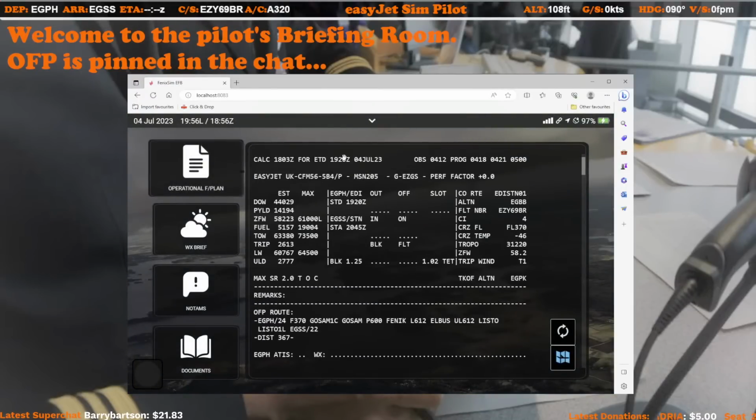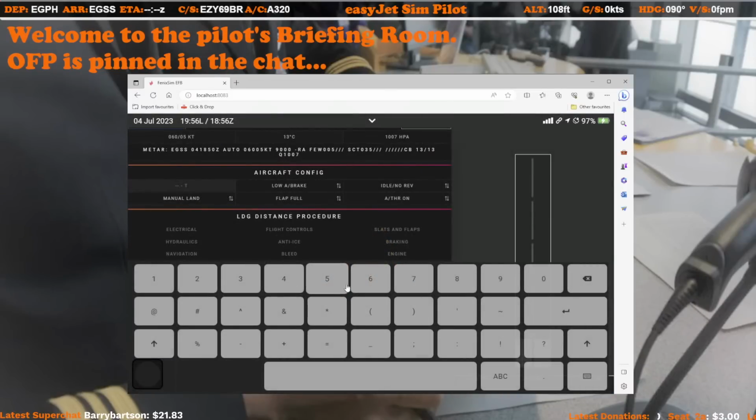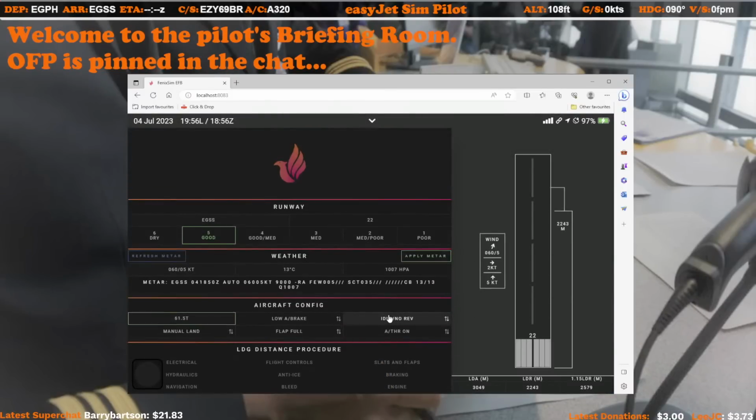Landing weight 61.5, 61.5 half tons. There we go. So yeah, we can get in with that. And that's flaps full, auto brake low, flap 3. We could still get in with flap 3, so that's going to be fine as well.